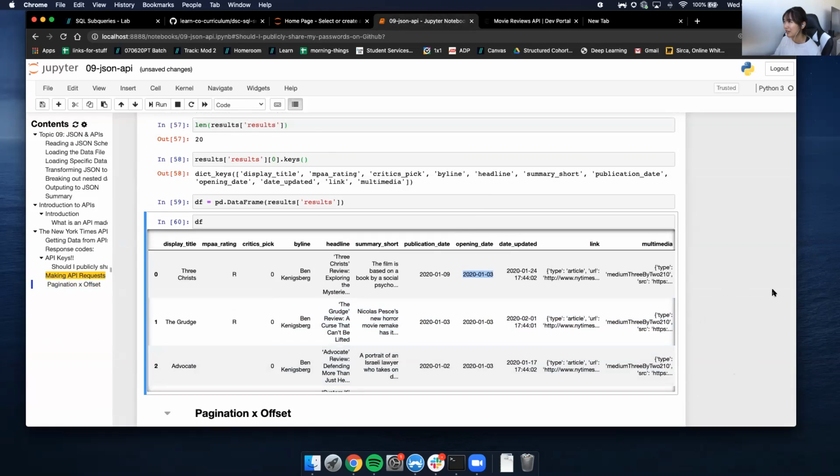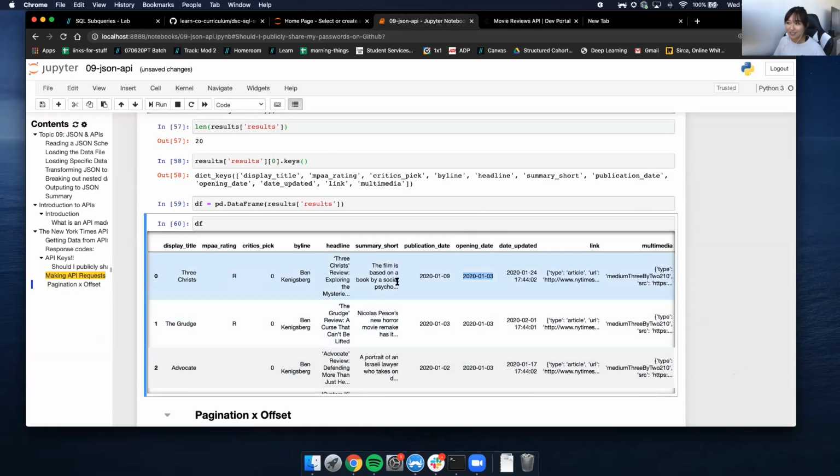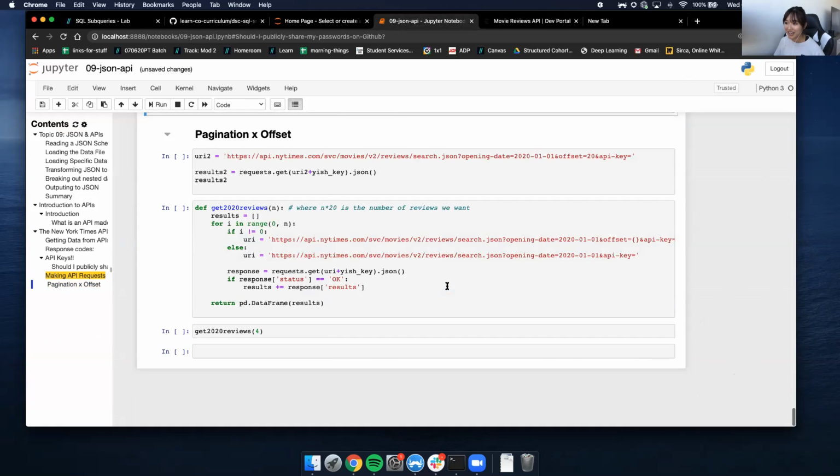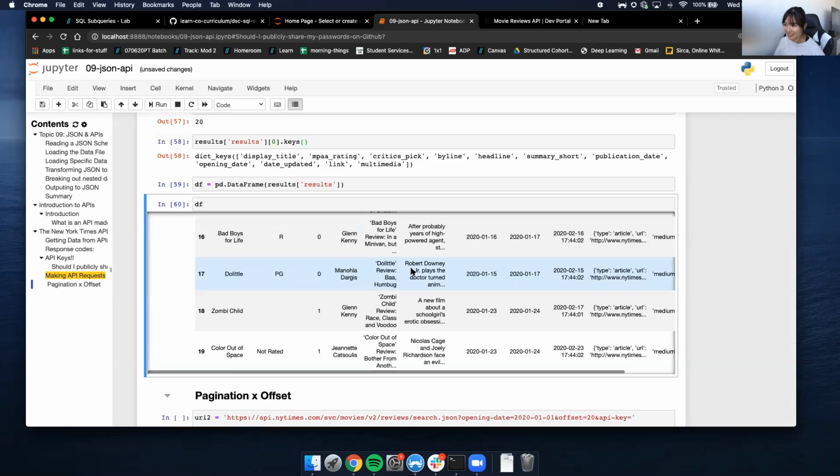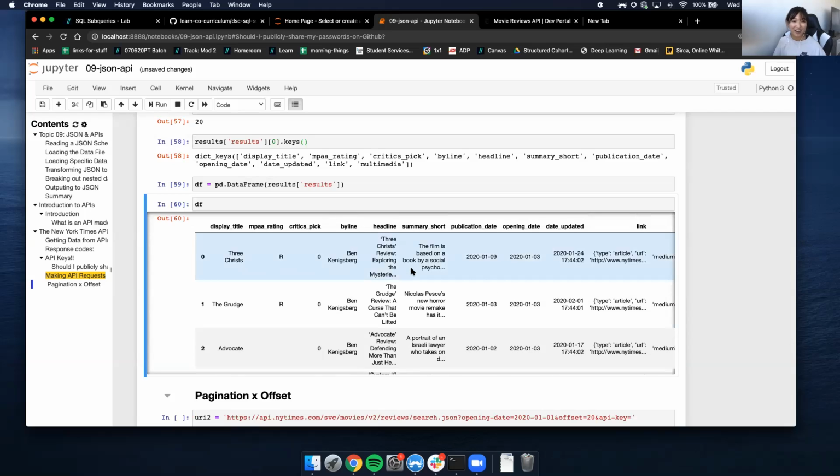All right, we have 10 minutes, I think should be enough time to finish off the rest of this. One downside to the results that I have right now is I only have 20 movies. And 20 movies, great that I now have this data for 20 movies when I previously didn't, but ideally when you want to do an analysis, you want to have much more information. So for that, there's a method known as pagination, and with pagination, you use offset.